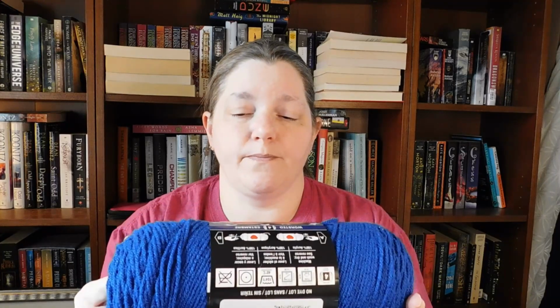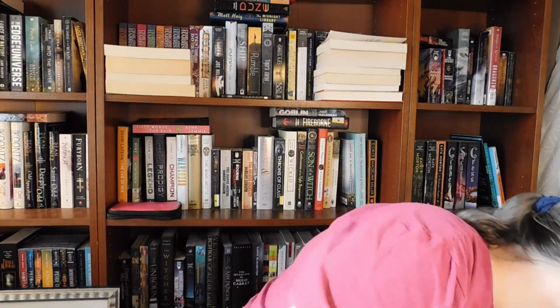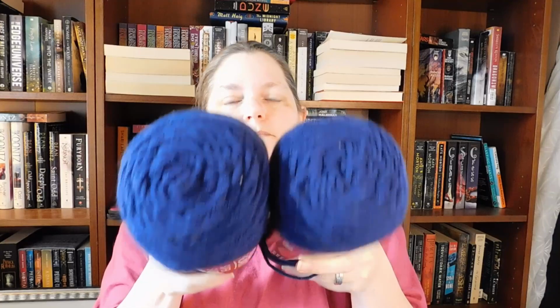And then royal blue. Funny thing is, I'm not a big fan of royal blue, but here I am with a brand new skein of royal blue from Red Heart Super Saver, and I'm not really a fan of the color. Soft navy. I have 2 skeins of that. You can tell their dye lots are different because one's a little darker than the other. The date stamp on this one says 2013.